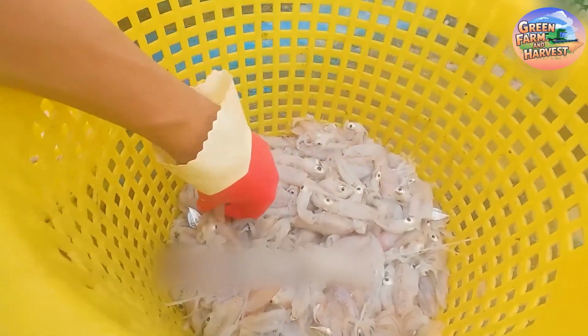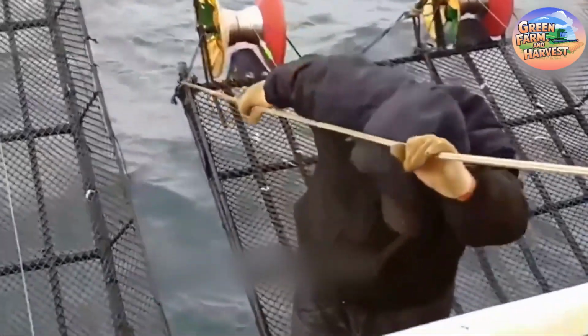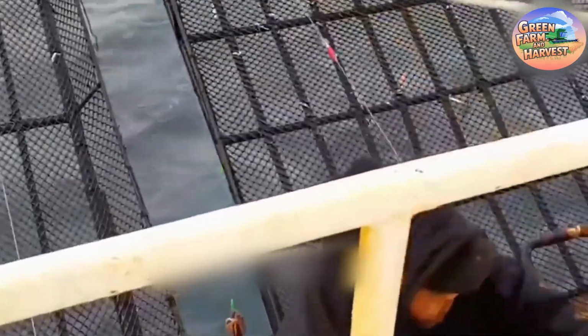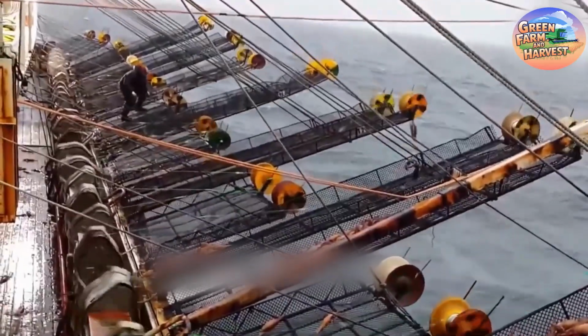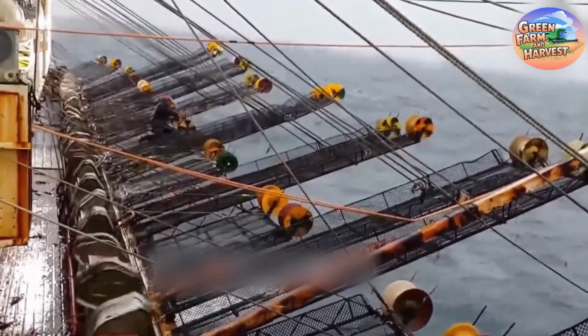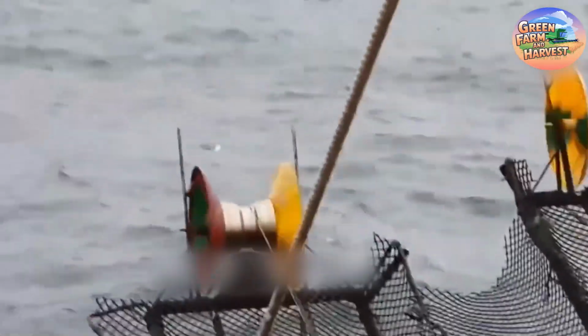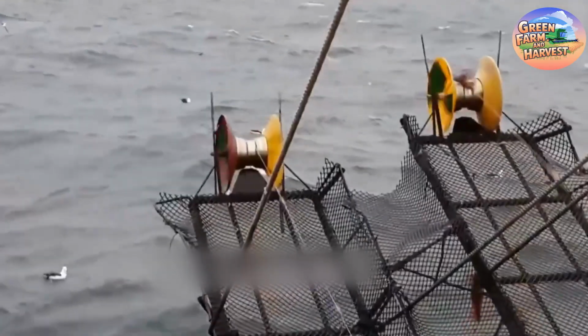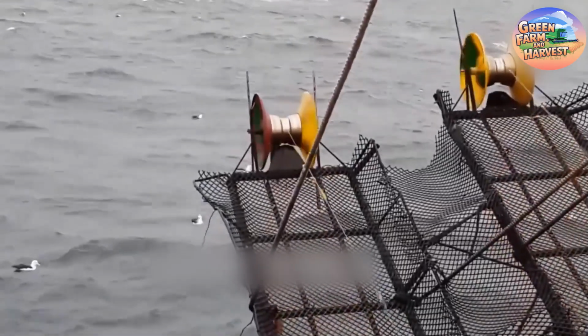When sturgeon reach maturity, their eggs are harvested through specialized and meticulous methods. The process of harvesting sturgeon roe includes washing the eggs under cold water to remove impurities and the outer mucus layer. Using a net to knead the eggs helps separate each egg, ensuring they do not stick together, thereby creating higher uniformity in the product preparation process.